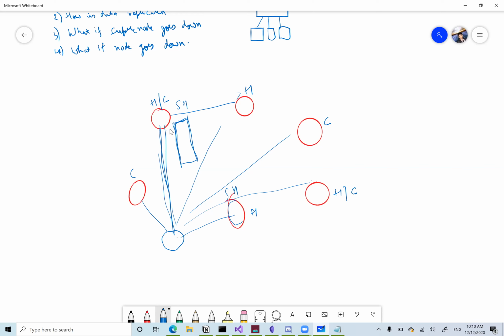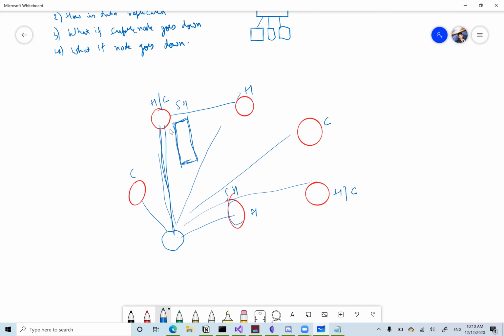Let's assume that there would be a superhost, and if a superhost does not have enough space, then it will share load between different superhosts. But my question is, let's say I'm turning on this system on day one. There's no list, no file is there.